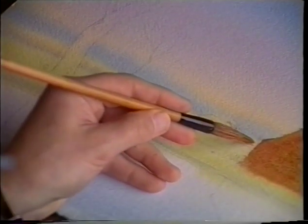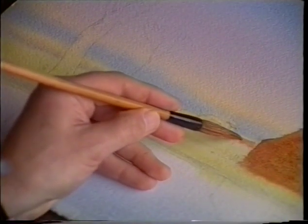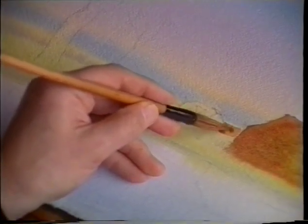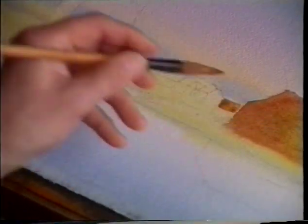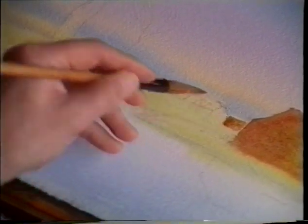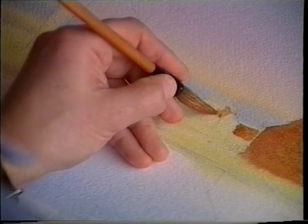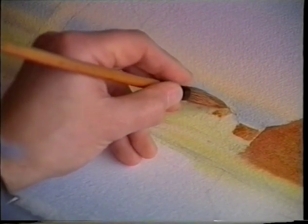Remember with buildings that the simpler you can handle them, the better. Perhaps we won't let it run into the barn. But we'll just go over the whole thing with a wash of the similar characteristics of what I've been painting the barn with. We'll assume the light is coming from the right, so we'll leave the end of that building there untouched on the basis that it's catching the light, and we'll go over the roof and leave out the gable.